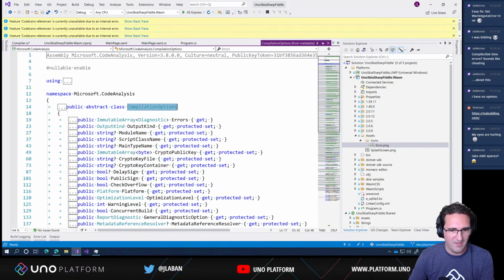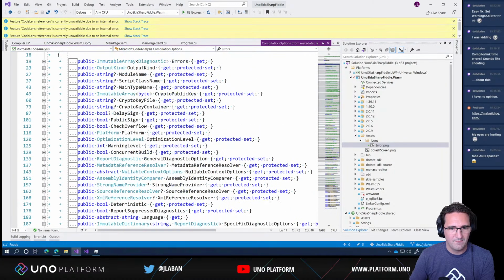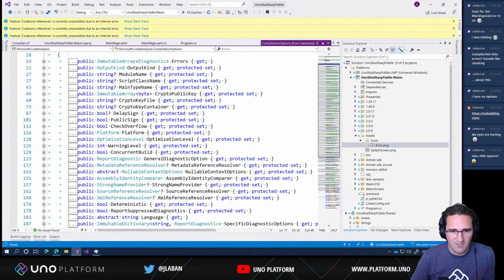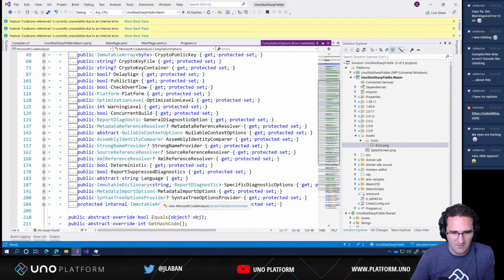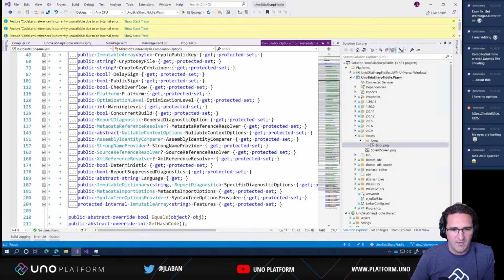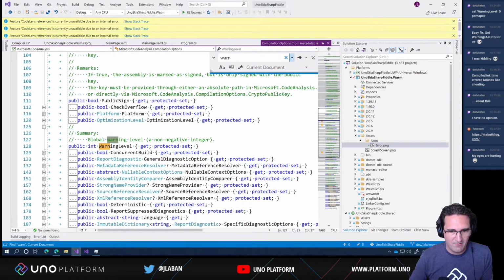Okay, maybe there's something else there. Let's see. There's optimization level. Output kind. I would have thought it was provided here, but there's probably something else that needs to be changed somewhere else. Report diagnostics. Oh, that's compilation up. Yeah, it should be supposed to be that one. Warning level. Oh, that's an integer.